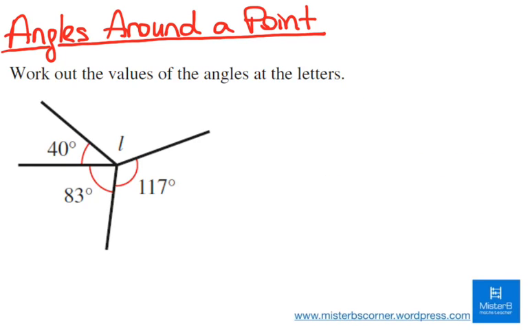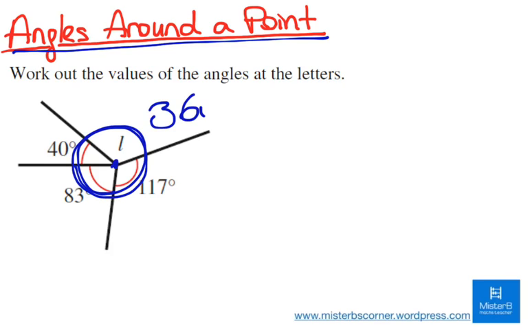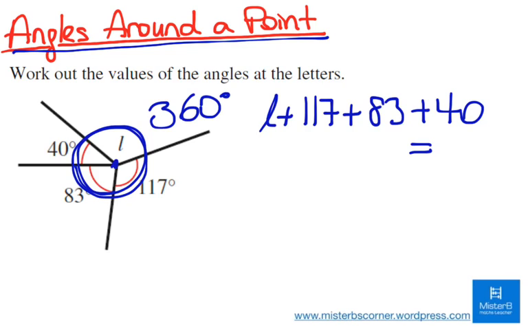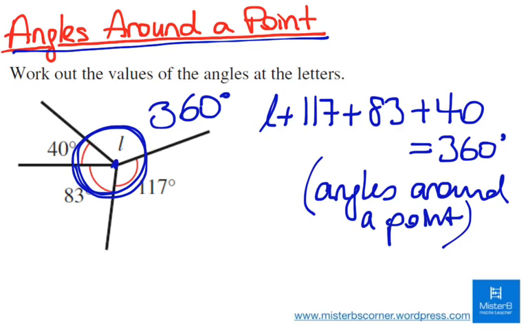Well, this example is about actual angles around a point. We have the point here and all the angles are around this point. Now the idea is that the sum of all these angles makes 360 degrees. So algebraically I would go like L plus 117 plus 83 plus 40 equals 360 degrees. Reason: I would open my bracket saying that angles around a point. Let me repeat, angles around a point. That's the reason. And then I would solve the equation quickly and easily. L would be 120 degrees.